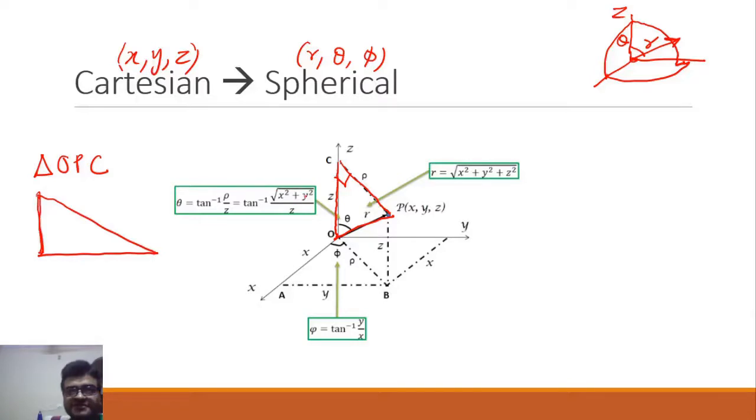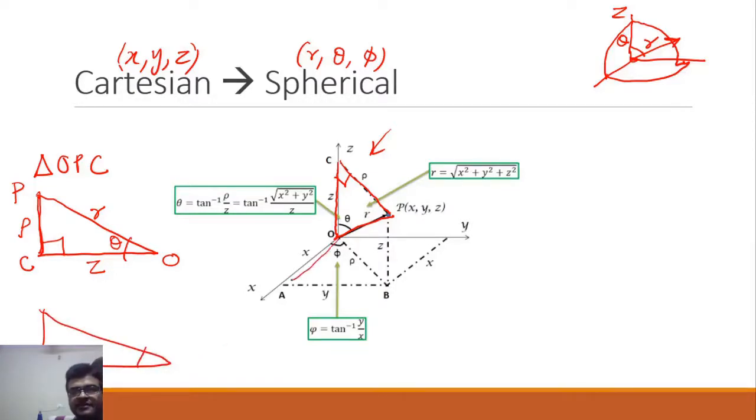In this three-dimensional form, it is difficult to imagine that PC and OC are perpendicular to each other. So let us say that this is PC and C is the point on the z-axis, which is the right-angled point. This is O, and O has this angle theta. So I have made this triangle OPC vertically so that you can easily imagine that r is the hypotenuse, PC is rho, and OC is z. I have mapped all the sides of this OPC triangle vertically, and our familiar OAB will remain the same.